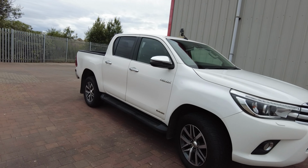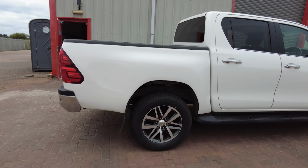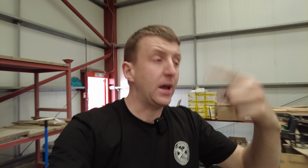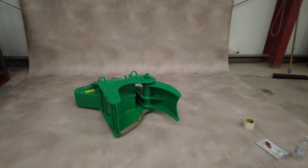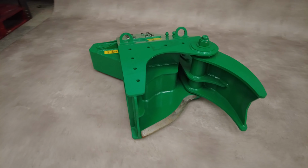Alright folks, it's 5:30 Sunday evening. Pickup is looking fresh, clean and washed, ready for the new week. Got the new steering rack fitted on that on Wednesday, I think, Thursday maybe. So that's fixed if you're following the story on that from a couple of weeks ago. As I said, it is the back of 5, Sunday evening, just in the warehouse, making use of the new makeshift photo booth, taking some pictures and videos.